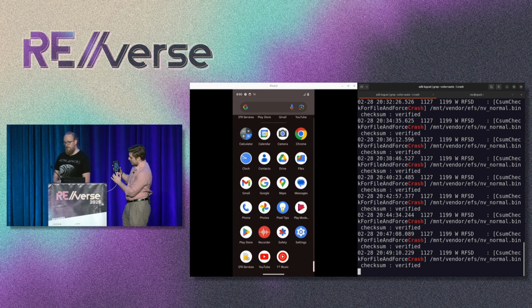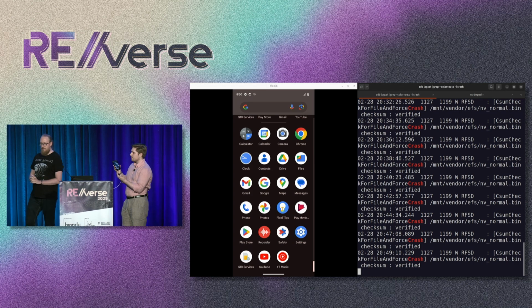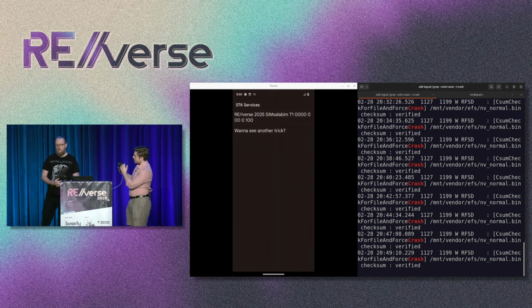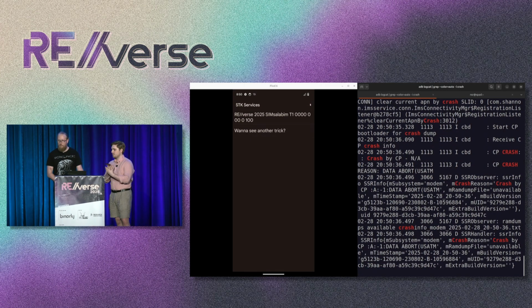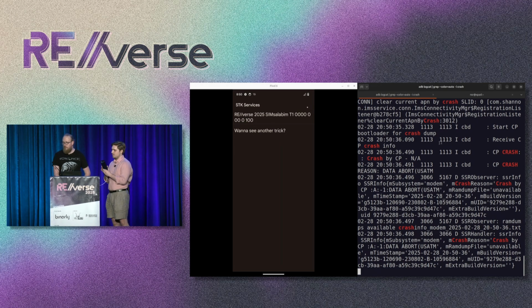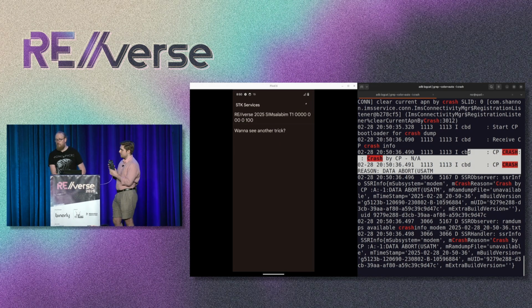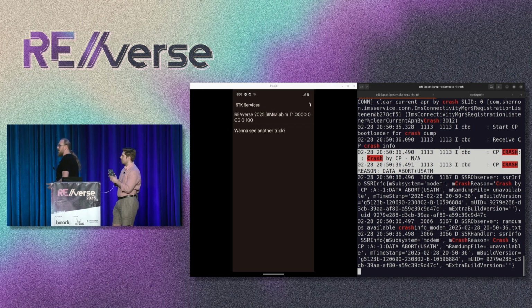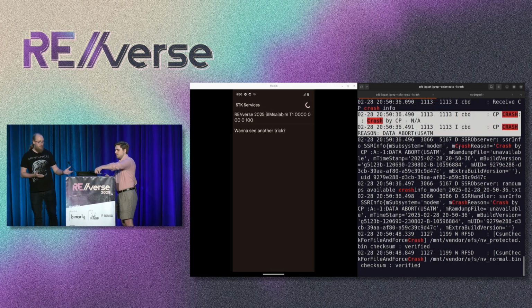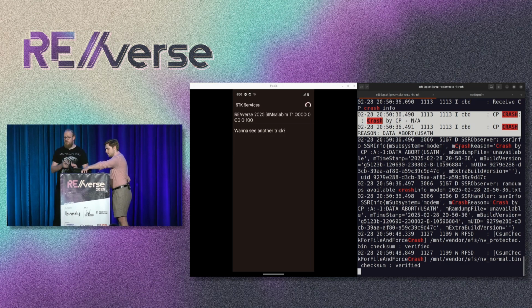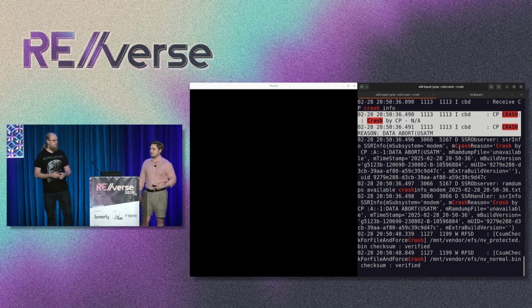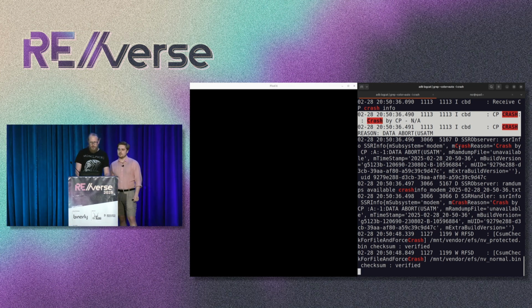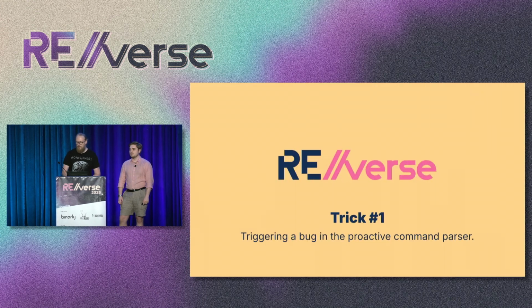So here we have the SDK services on the bottom, and that produced by the SIM. We have some debug information on top, and then we have the setting. So we ask if we want to see another trick, and we do see here that the CP crashed, like the cellular processor crashed, with a payload delivered directly from the SIM card. In this case, we triggered it manually via manual interaction as a proof of concept, but this could also, like the first trick, be completely automated, pushed by the SIM upon insertion. So this brings us to the next part of the talk, the question of how did we actually get here?